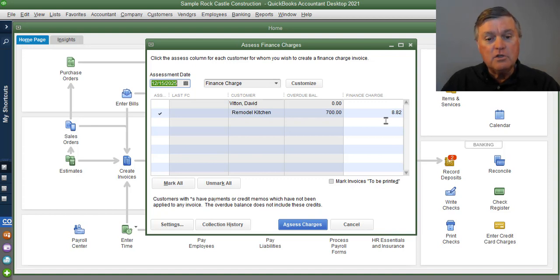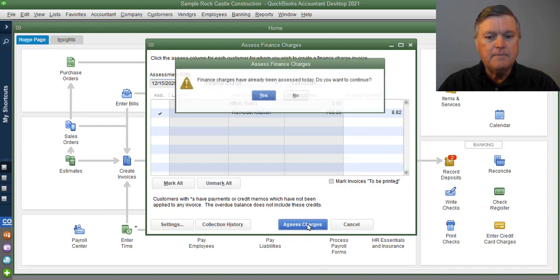So you're going to have a much larger amount next time, which might be fine, but just be aware that $3 doesn't just disappear if you give them that break on the finance charge. QuickBooks is always looking all the way back to the due date of the invoice, calculating what the finance charge should be since then, and then deducting anything that is charged already. So I can click on Assess Finance Charge.